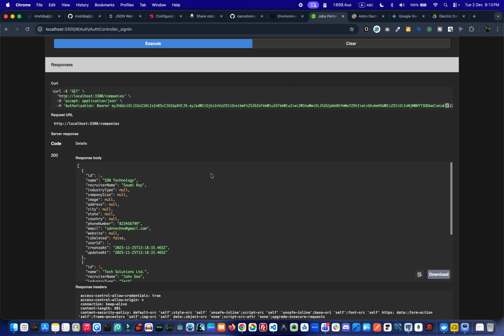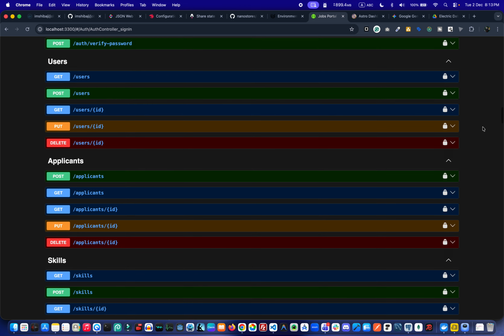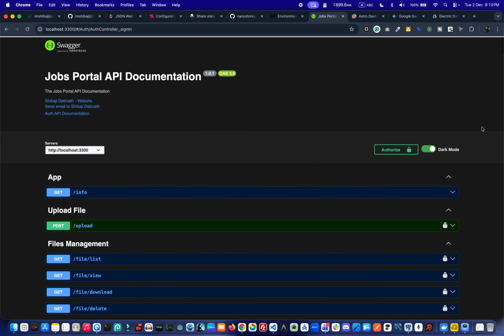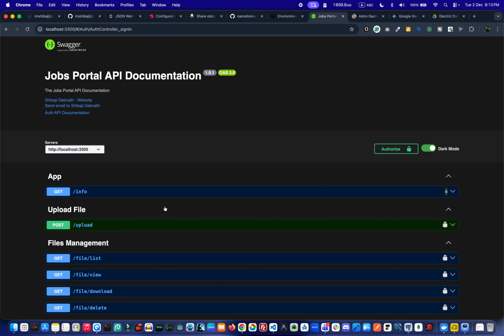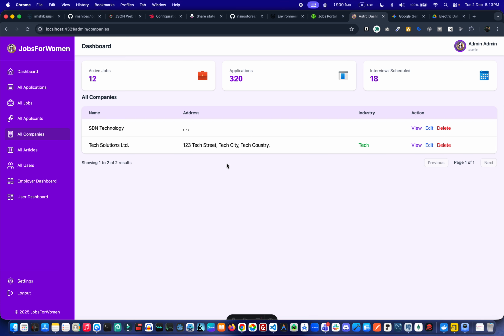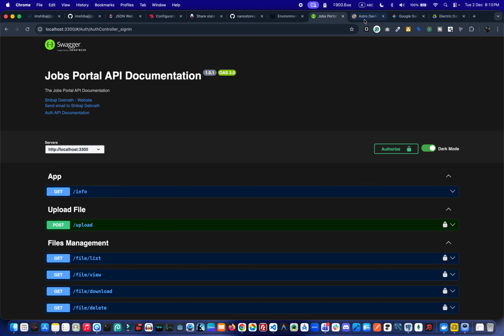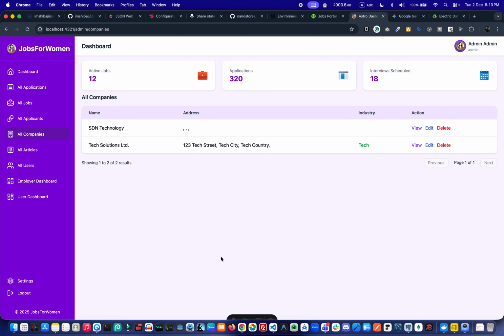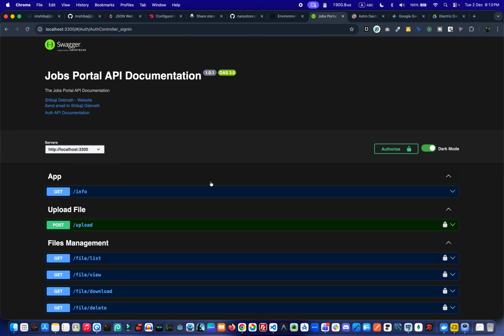Here is my current application I work on, and this is the API part for the back end purpose, and this is the front end part. I developed both front end and back end, but when we work with Angular, we have only the front end part. The back end we cannot develop with Angular. It is part of Node.js.